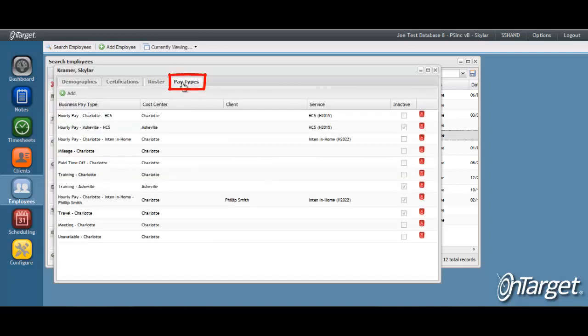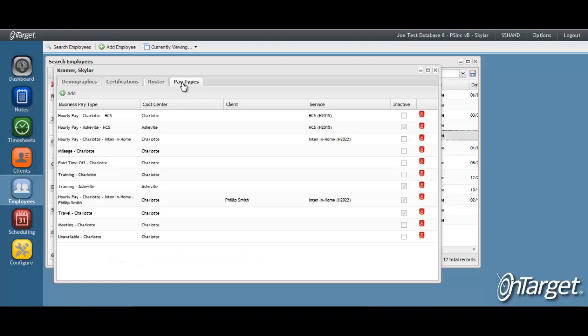The pay type setup is critical if you intend to import non-billable time from the schedule into the timesheet or into the payroll system if you are not using timesheets, because each pay type is attached to a corresponding pay rate. The pay types are configured in such a way so that the employee's time is accurately reflected for payroll purposes. If neither timesheets nor payroll are being used, then the pay type setup can be more flexible and perhaps more descriptive in regards to how non-billable time is captured.